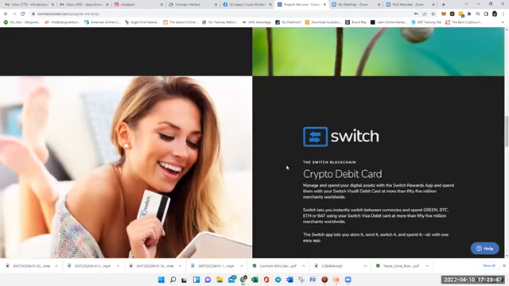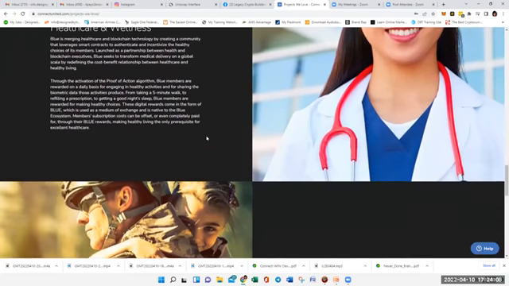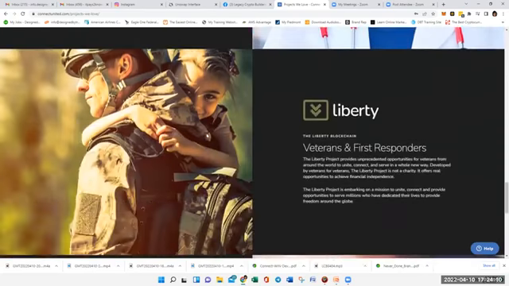Switch, same thing, that particular use case is our crypto debit card. If you were interested in Blue, which the new name is now Galvin, we just need to have that updated here, but they just recently changed that in the last 24 to 48 hours. That's our healthcare and our wellness platform. Liberty is for a platform that we want to say more than just thank you to our first responders and our veterans.